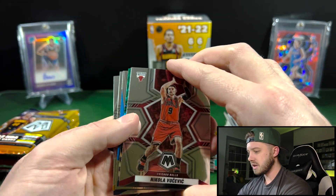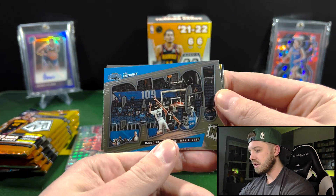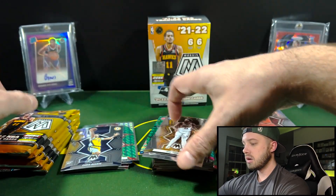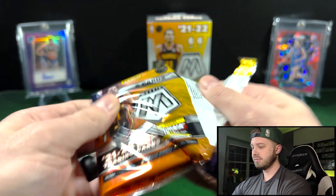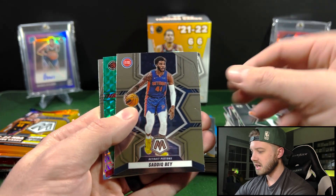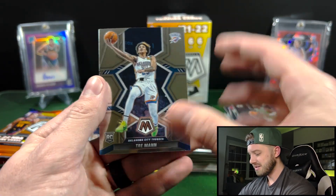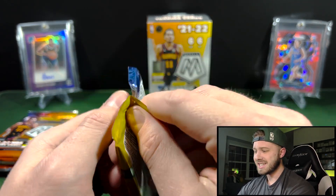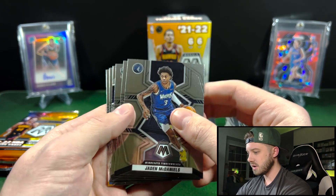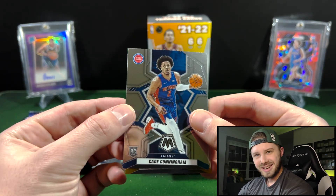Oh — I saw the blue on the side here, nevermind. Isaiah Stewart, Carl-Anthony Towns — oh sorry, Cole Anthony on the bang. Joel Embiid and then Chris Duarte — actually he's not too bad. Haven't seen anything besides the green, base Mosaic, or the silver. Precious Achiuwa and Sadiq Bey who got traded today also — man, Sadiq Bey is gone too. Poor Pistons, they just don't know what to do right now. Got a Will Barton, Nick Claxton, Thunder Lane, Giannis, and then a Cade on the NBA debut and a Kawhi on NBA. I will take a base Cade — very nice.